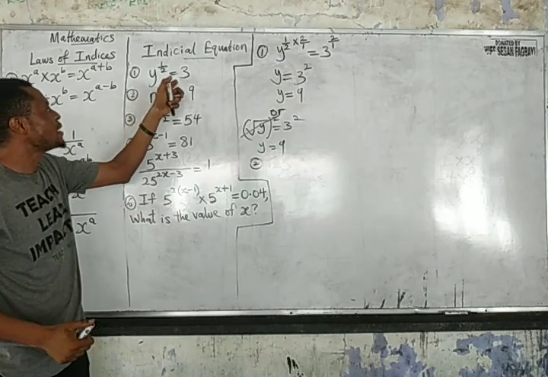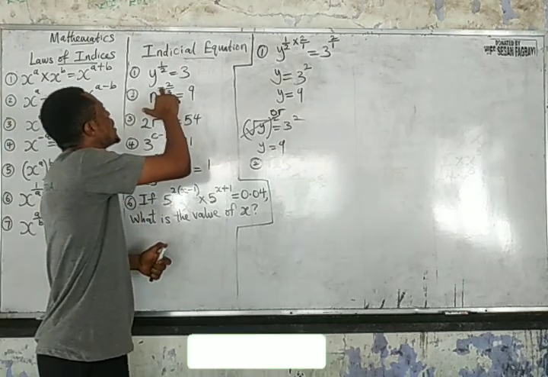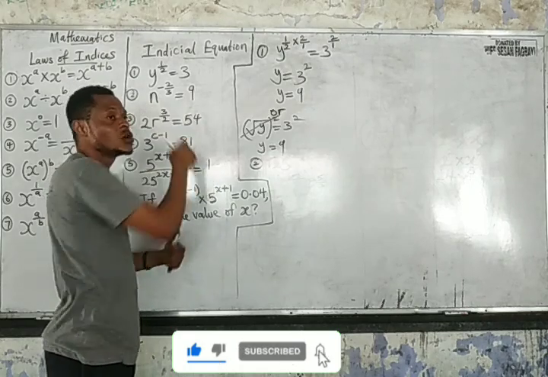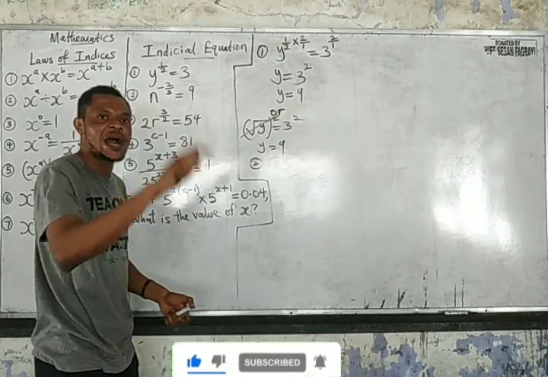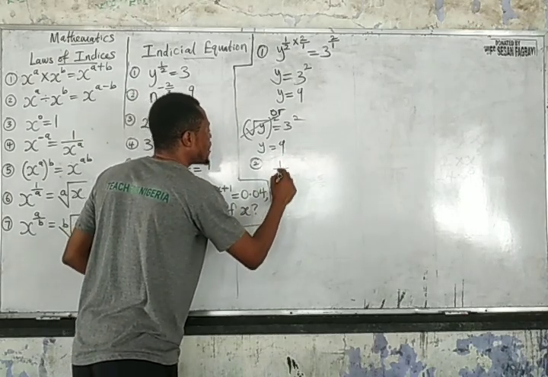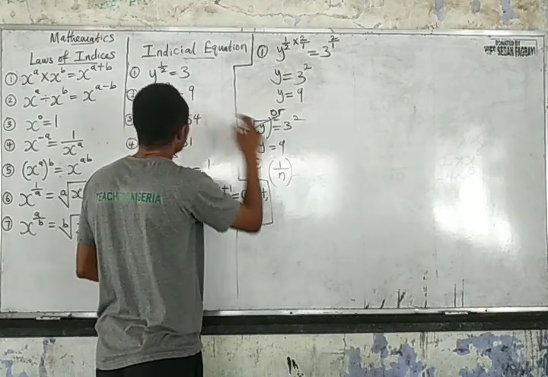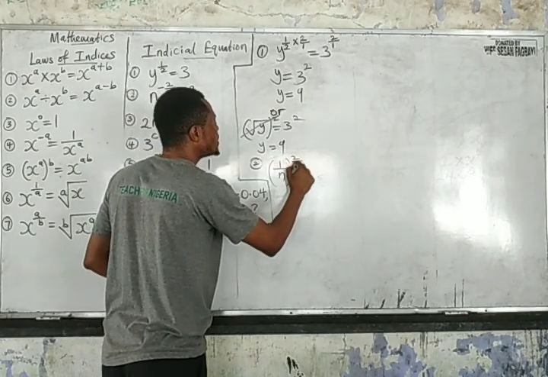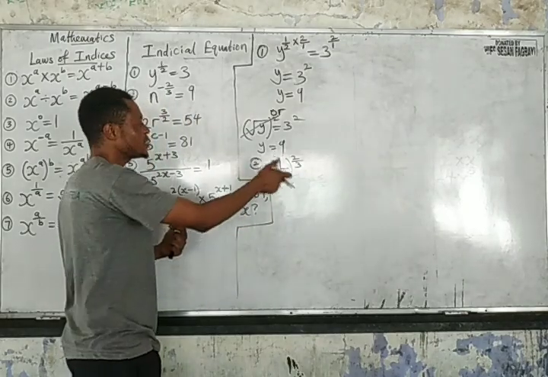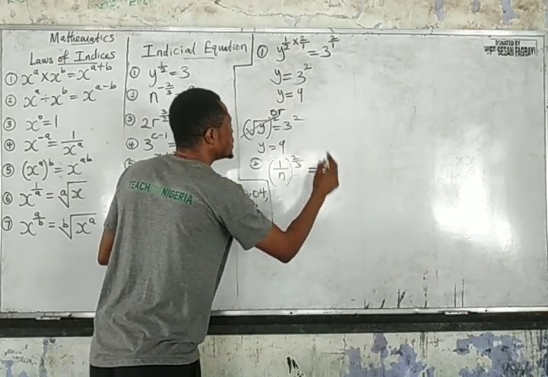n raised to the power of minus 2 over 3. As said earlier, once it is raised to the power of minus, so far the number is not a fraction, it's going to become 1 all over. So we have 1 all over n, then everything raised to the power of 2 over 3. We are no more placing the minus. It has already done its task by placing 1 all over n to give us 9.